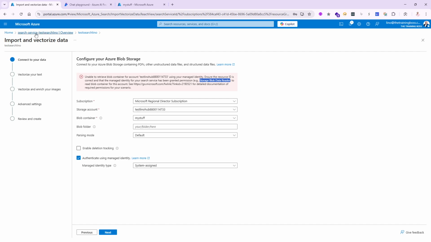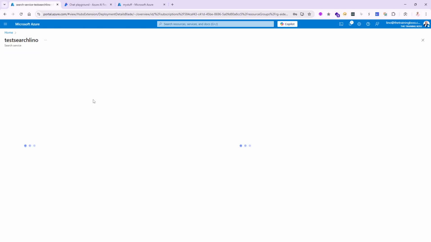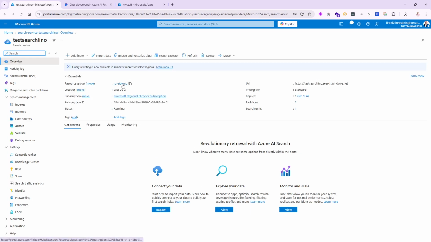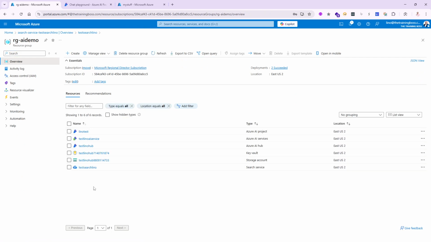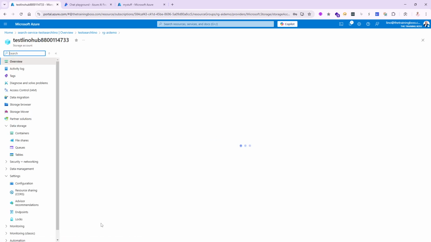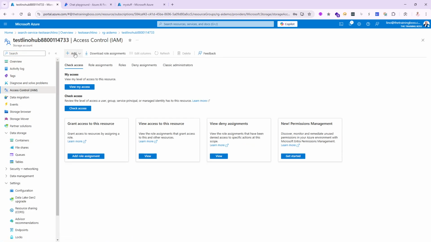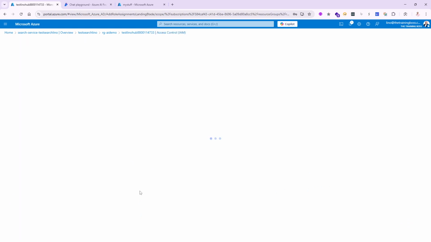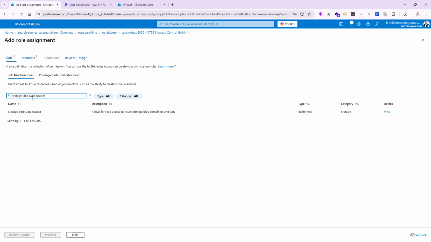Alrighty, so let's go back in here to this guy. We'll go to the resource. Where are we? Let me go to the AI demo. I need to find out where my storage is, and there is my storage. Let me open it up, and we will go to the access control (IAM) right there, and I'm going to say add a role, and we've seen I actually copied that, if you remember, into my clipboard. It's called storage blob data reader. There it is. I'm going to click on this guy.